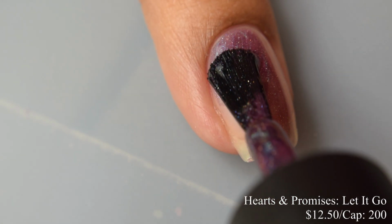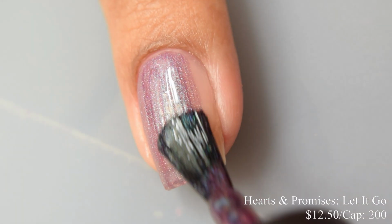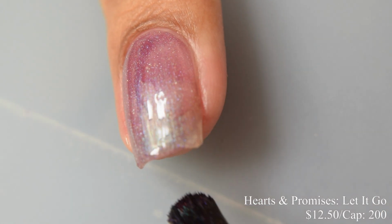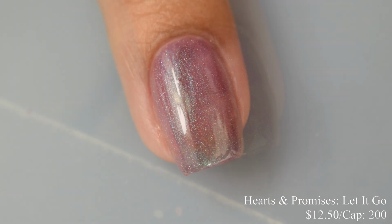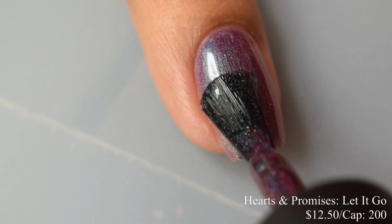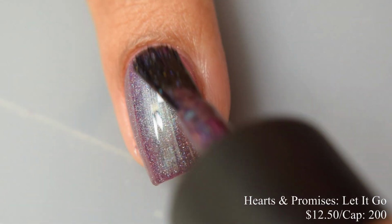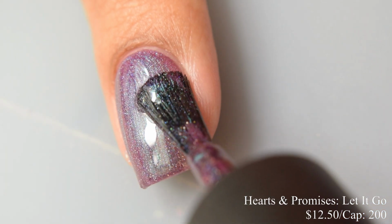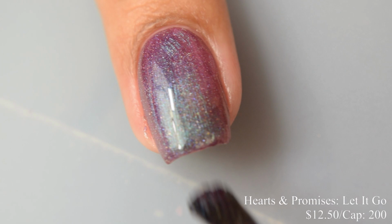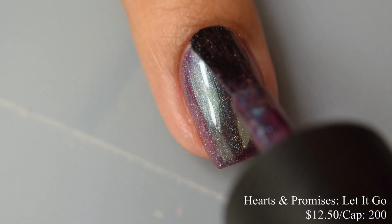So the formula on this one is quite jelly, and I'm going to suggest going up to 3 coats on it for full coverage. When you finish off with the 3rd coat, as you'll see here in just a moment, it vamps up really well and the shimmer is very strong. So in indoor and bright lights, you're going to see this lovely blue cast across that nice plummy sort of base, and at angles it has this really strong sort of reddish glow in terms of the shimmer going to this really extreme color roll.